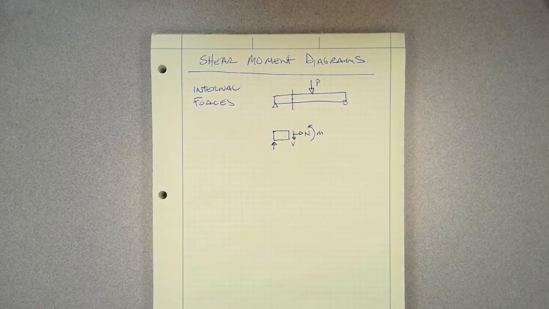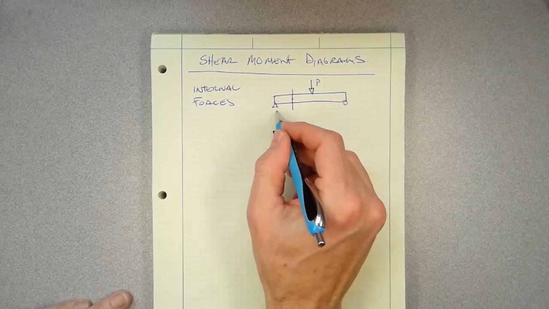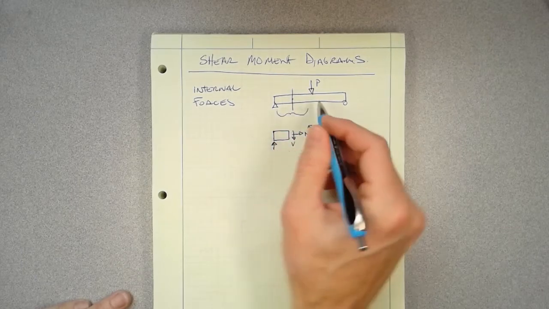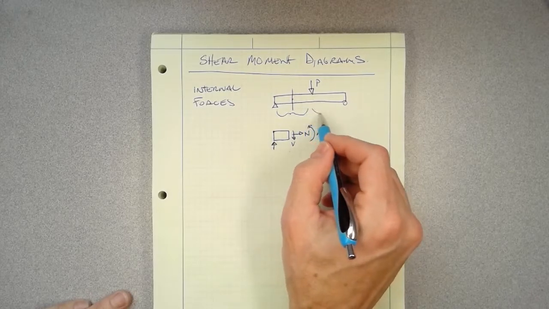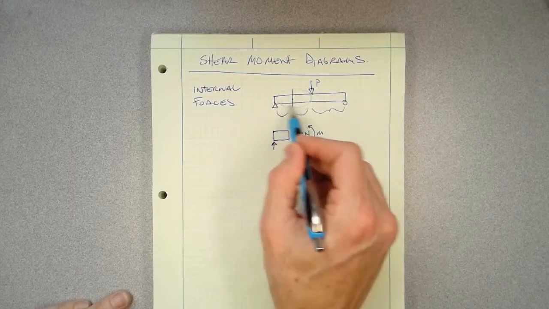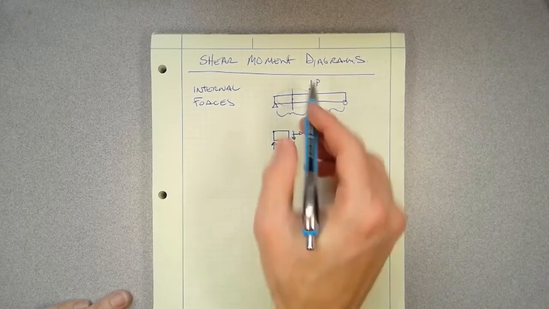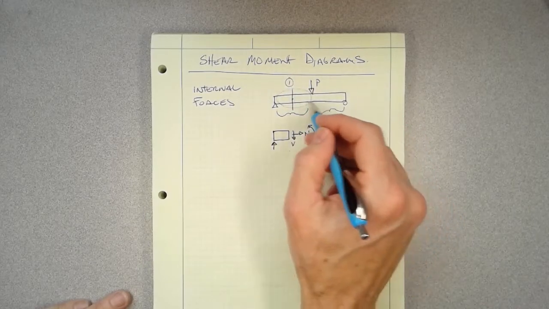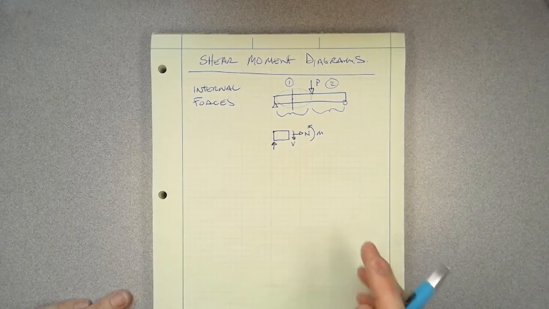But basically, we're going to split this up. So this beam is going to be split up into two sections. It's going to be split up at this section because we have a point load here, and then we have another section there. In this region right here, there are no point loads, so we're going to treat this as one section. We're going to call that section 1. This one we're going to call section 2, and that will be our entire beam.